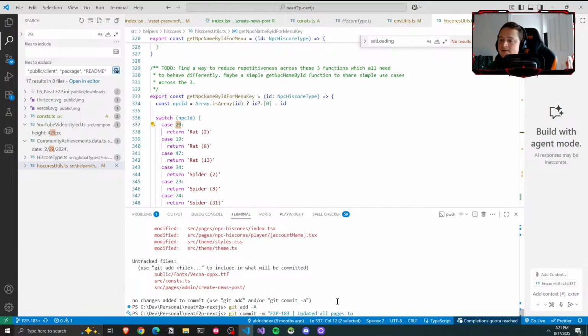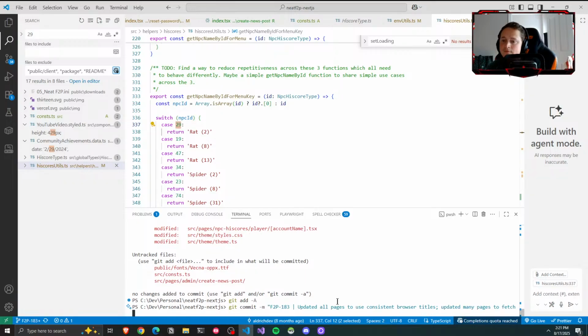Update all pages to use consistent browser titles. Updated many pages to fetch their necessary data. I guess we could say updated pages that needed to fetch data so that they fetch it on the back end before rendering.